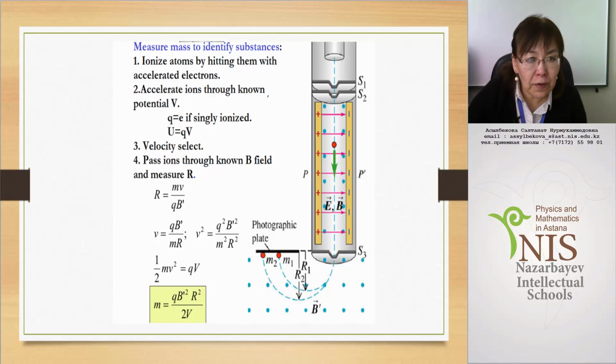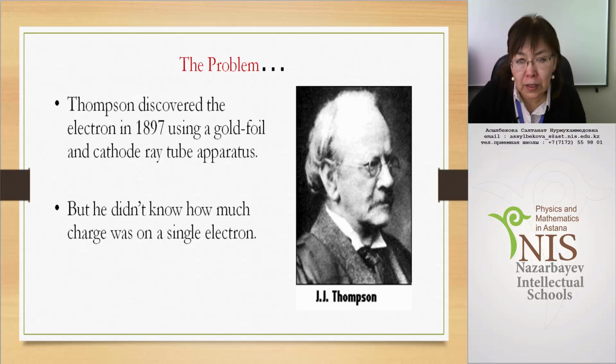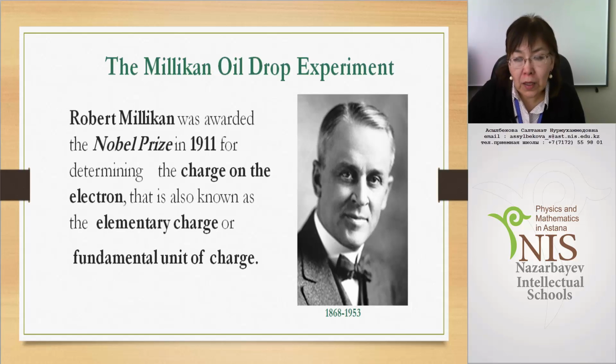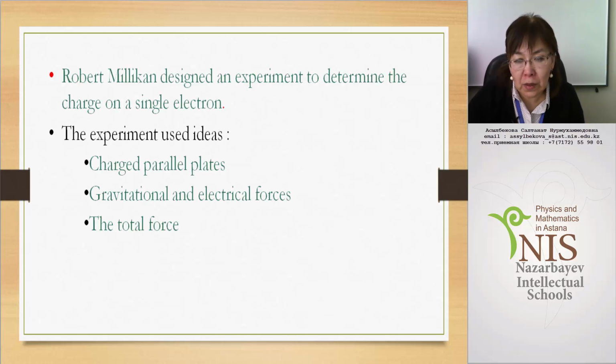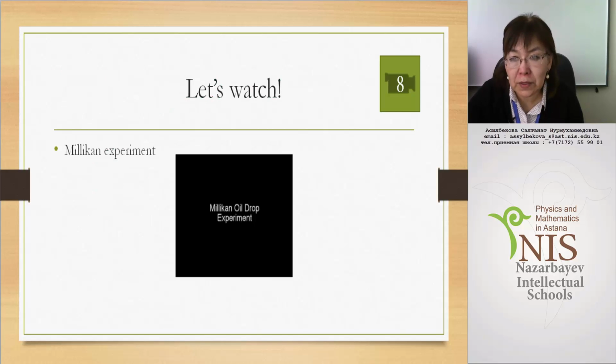But we go further and let's move to the Millikan experiment, which is also famous, and it's called the oil drop experiment. The idea was that he wanted to find the charge of the electron, and therefore he used the idea of a charged particle, plates, gravitational and electric force, and the total force. Let's watch a simple movie of this experiment.